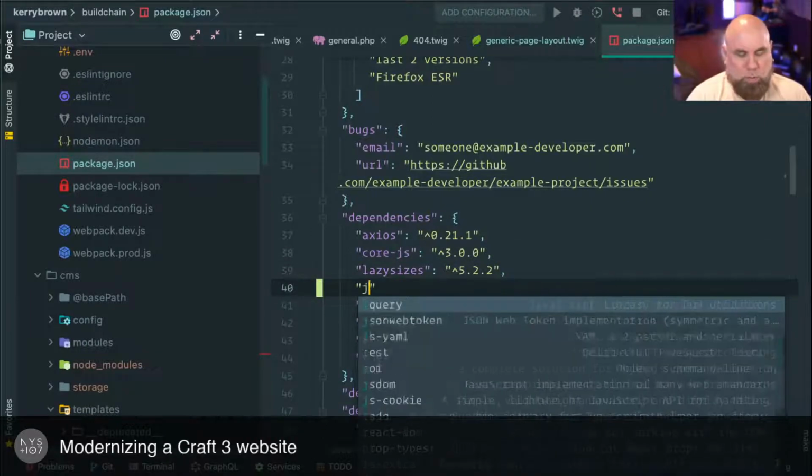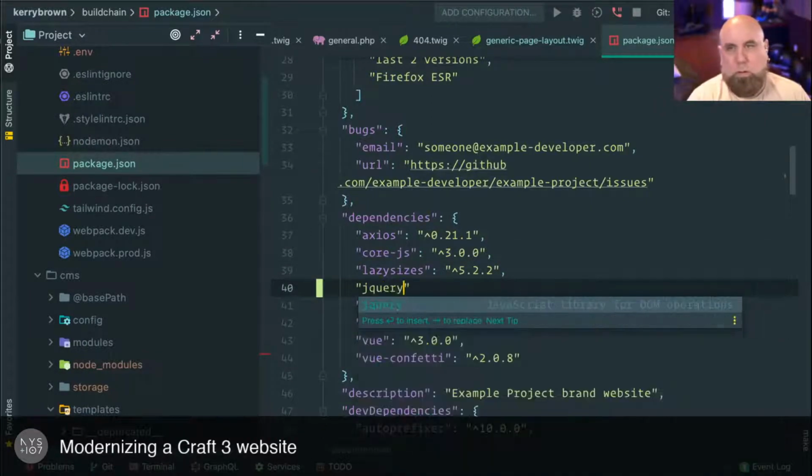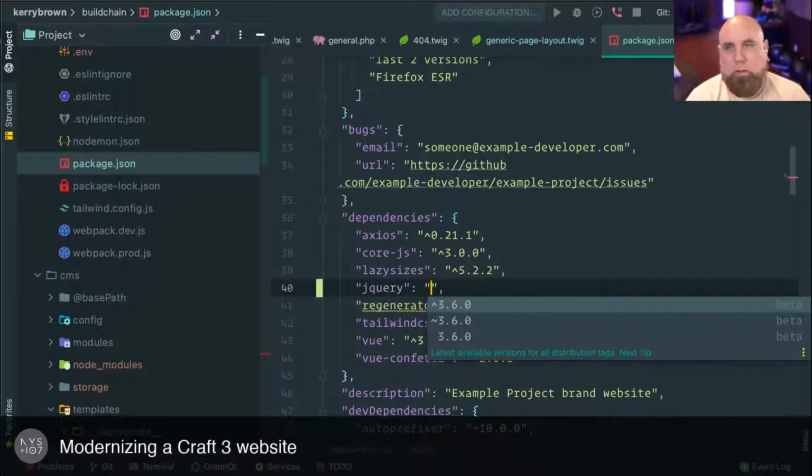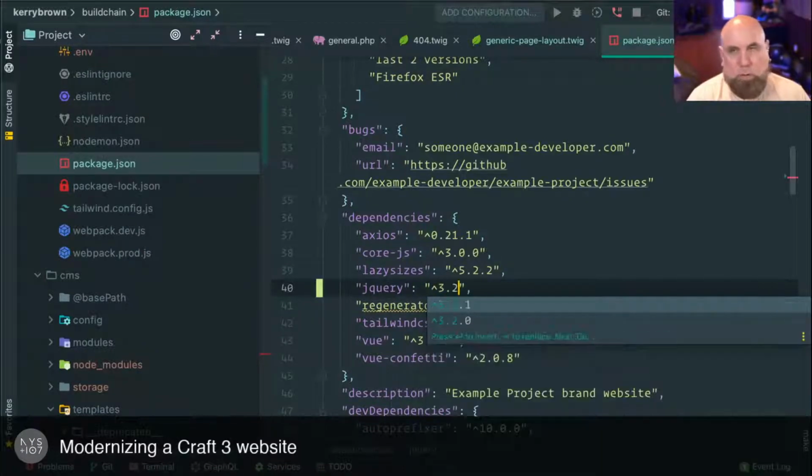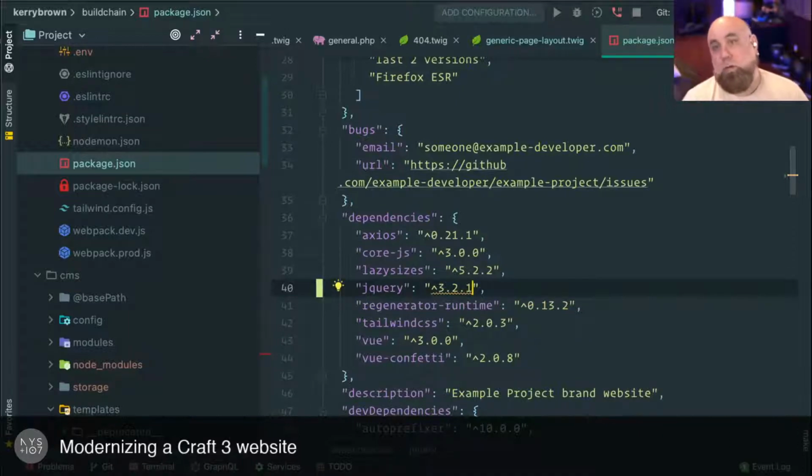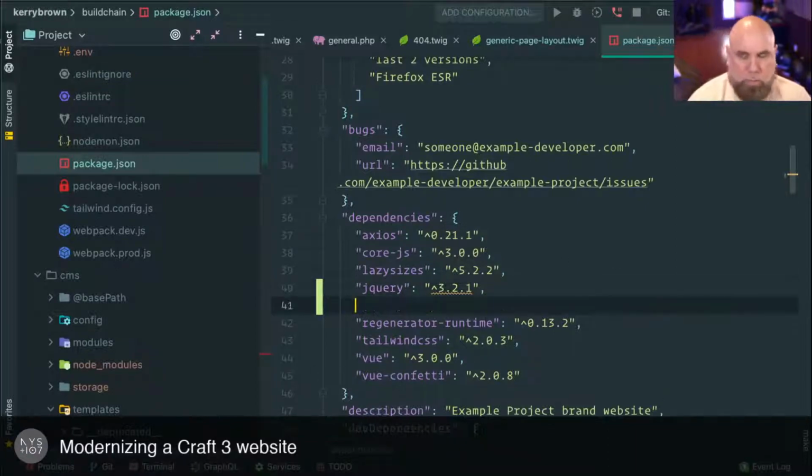Okay, so we want jQuery. And the nice thing about PhpStorm is it will suggest stuff to us. We were using 3.2.1. I kind of like doing this where you do 3.2.1 to indicate the version you started with. So at least you know the baseline version that works. And then we also wanted masonry, right?